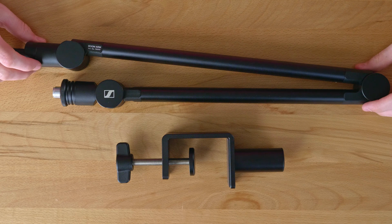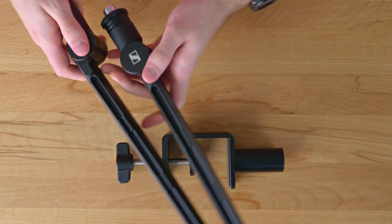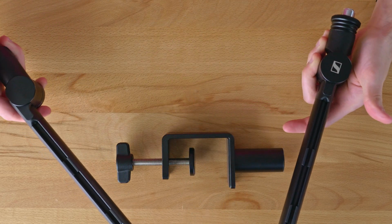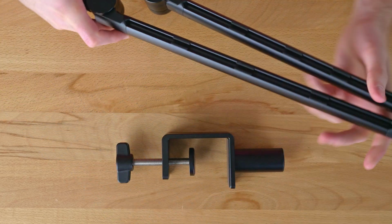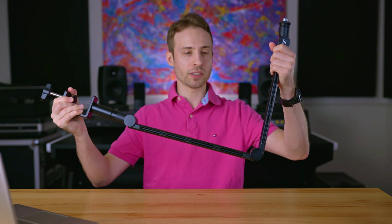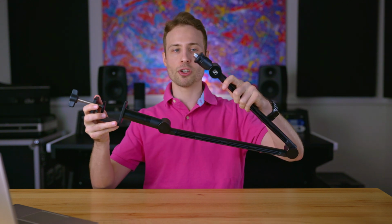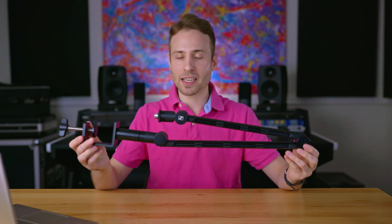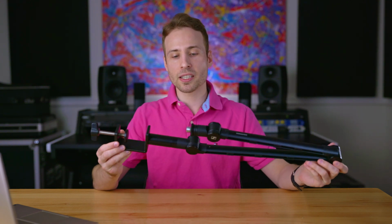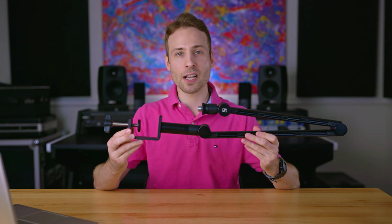I have owned and used quite a few boom arms, and in fact, in my closet, I have 5 or 6 of them laying around somewhere. And of all of them, I think this is the best quality. It's all metal. It's kind of shockingly heavy duty. As you can see, you really have to put some muscle into pulling it out, so it can hold some really heavy microphones. And I just think that they did an amazing job on the machining and manufacturing of these. I don't think I've ever seen a kit product that comes with this high quality of hardware.